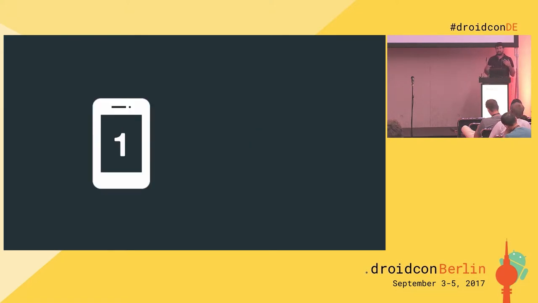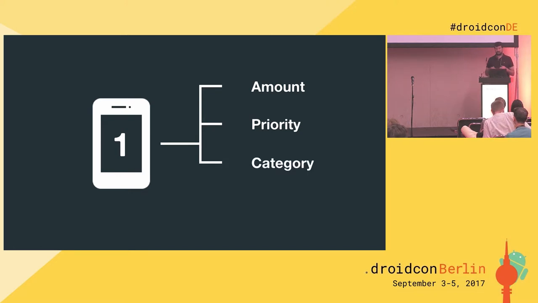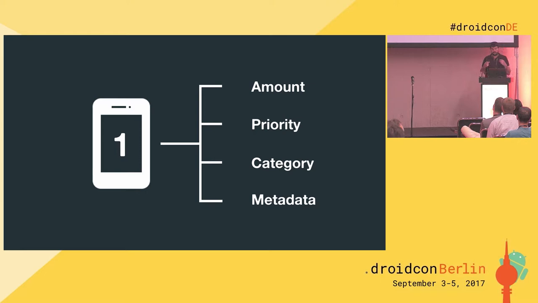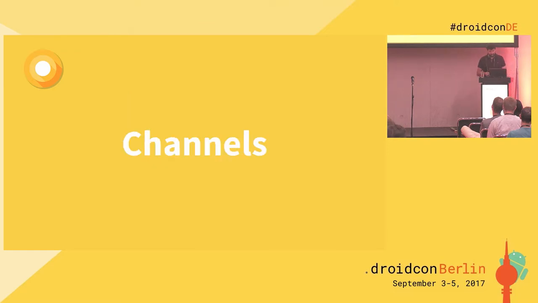To solve these problems, there are several things we can do. First, reduce the amount of notifications by grouping them using the group feature, to avoid or at least limit the spam effect. We can also use priorities and categories to help the system sort notifications and show the most important ones first. You can also add metadata to enrich your notification so the system knows it's important. Finally, with Android O they added the notion of importance — they deprecated priority and introduced channels. A notification cannot be triggered if you don't have a channel associated with it.